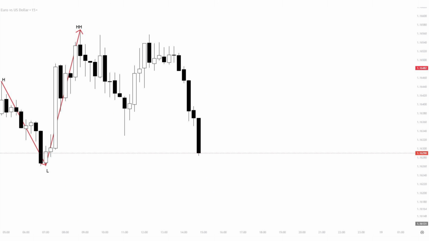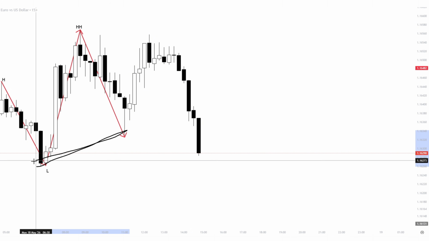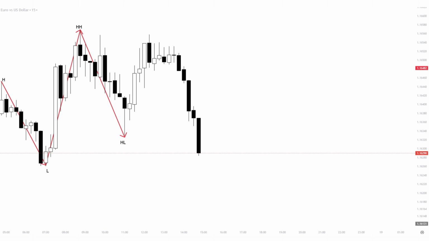But for an uptrend to be valid, we need a higher high, which we already have. That should be coupled with a higher low. The higher low is a downside movement that ends above the last low. And see, that's what also happened. Because from this higher high, we got a push to the downside, and this ended above the last low, so it has formed a higher low swing point.